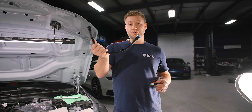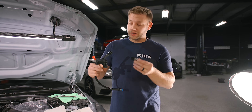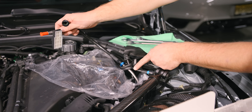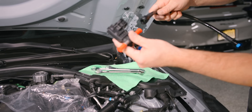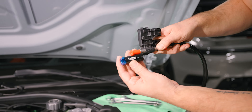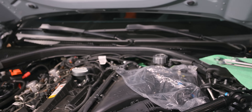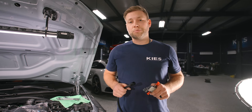So in your kit, you're going to grab your new fuel line, your flex fuel sensor, and this little adapter. The way it gets set up: this little blue fitting is going to go on your stock line and gets routed over there. The black fitting is going to go on your flex fuel sensor. The black side of this is going to go on the other side of the sensor, and then the blue is going to go on the factory fuel line. To tighten this down, you're going to need a 16, 18, and 19 millimeter open-ended wrench.